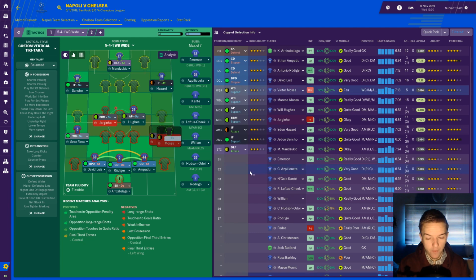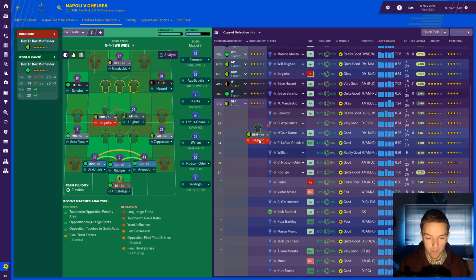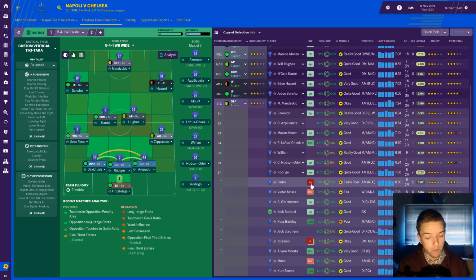So Moses is unavailable, so we will bring Zappacosta back in. Jorginho's injured, so Kante will come in. We'll get Mount onto the bench. We've got Sancho and Hazard out wide at the moment because neither Willian nor Pedro are really performing at the moment. Pedro's recently picked up an injury. Other than that, we're okay. Pedro's the only injured player, apart from Jorginho, of course.